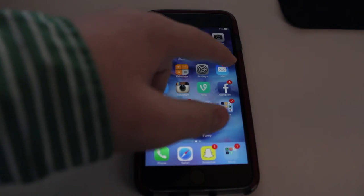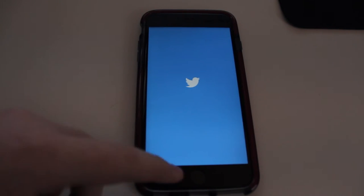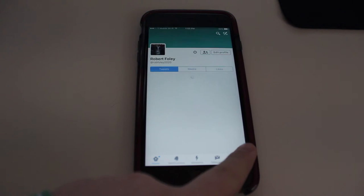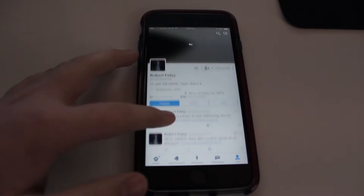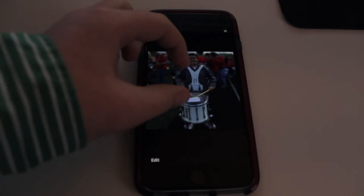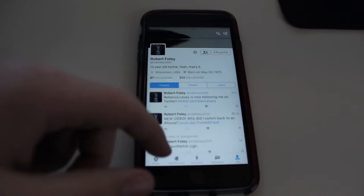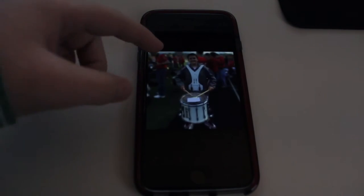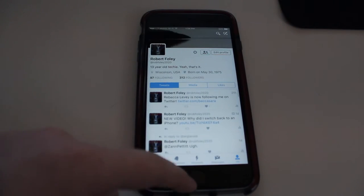Settings App is pretty basic as well. Mail — I'm not going to go in there, obviously, for privacy reasons. Twitter — hit me up on Twitter. My username is RobFully2020. Go check it out. I have a pretty dope Twitter with my awesome picture that I did a horrible job on because I spent about two minutes on it. The background's blurred which I think looks cool, and most people don't look at it close-up anyway, so it's fine. I took that picture with my 6 Plus, my old phone.